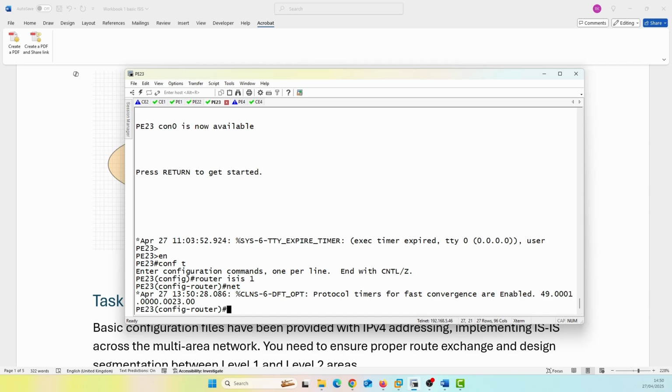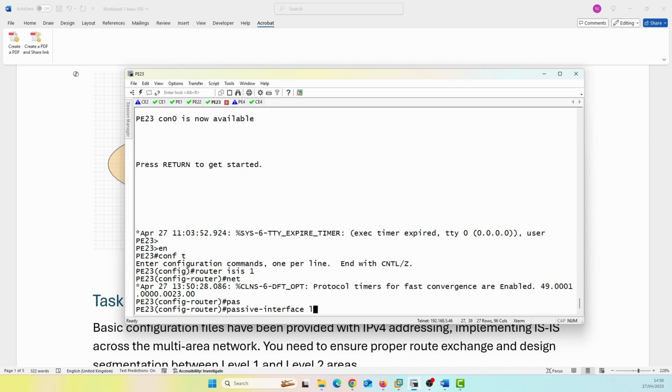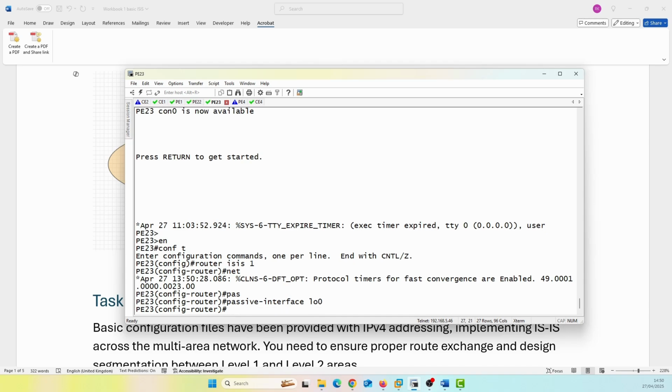Okay, and let's do passive interface loopback 0. Okay, so that's the interface in. So we need to add in now the actual interfaces, the physical interfaces.